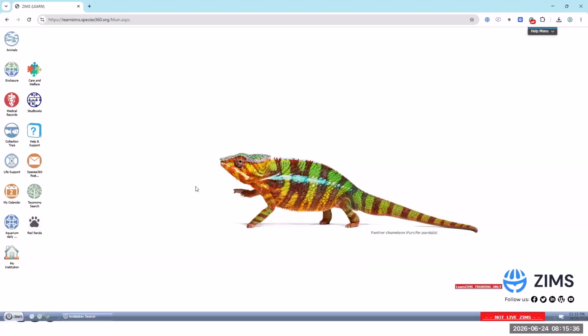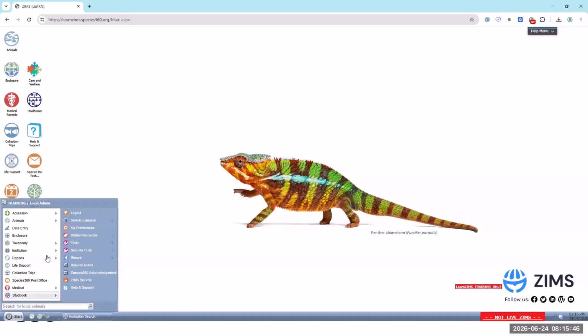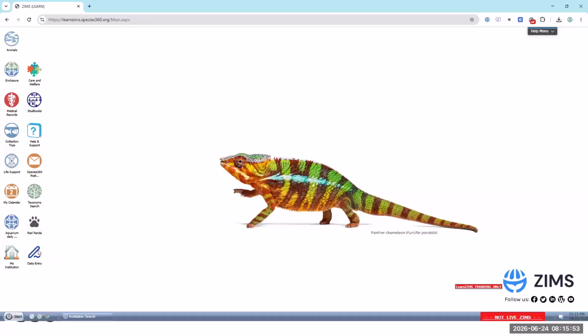So if you do ever access data entry from your desktop, you'll be working originally from the ZIMS homepage. If you go to the Start menu, you'll find the data entry feature. You can also make this a shortcut on your homepage as well if you want to speed up access.